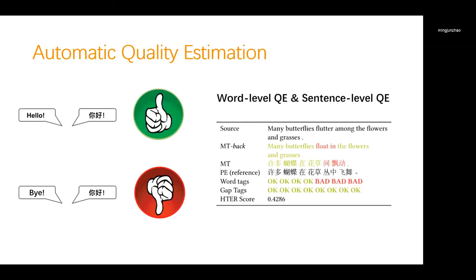The goal of word-level QE is to predict a tag for each token in the translated sentence to detect mistranslated words, and a tag for each gap between two tokens to detect missing words. In this example, corrected translation tokens are marked gray, whereas the three mistranslated tokens are marked red. On the other hand, in sentence-level QE, a commonly used measurement metric is human translation error rate, H-T-E-R, which is the ratio between the number of edits needed and the reference translation length, which in this example is 3 over 7, equaling 0.4286.